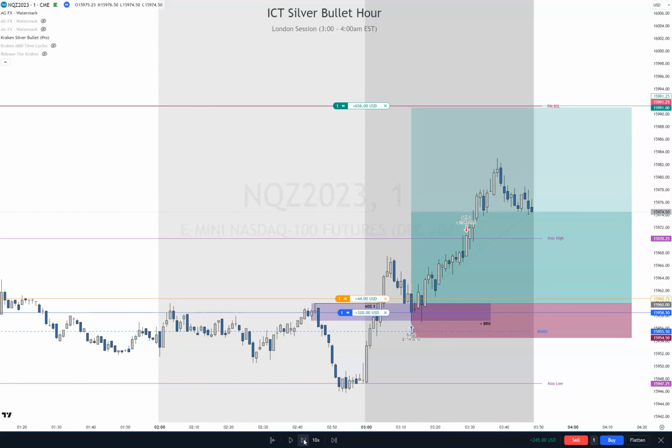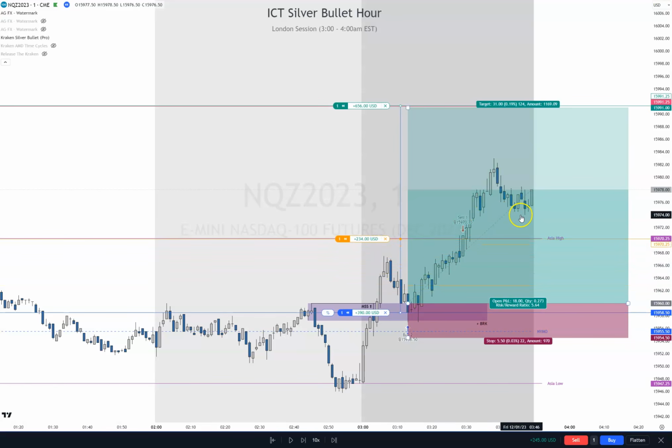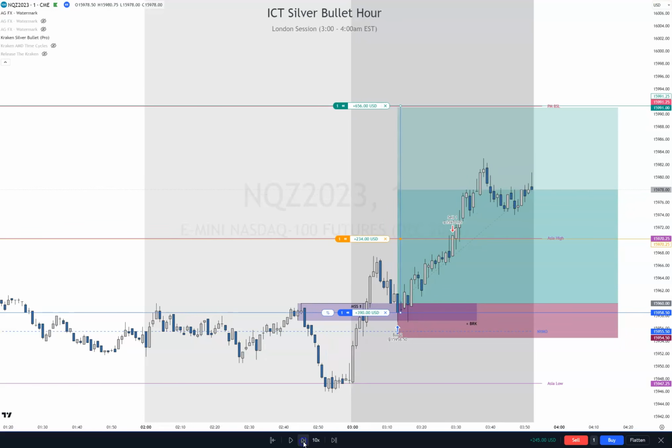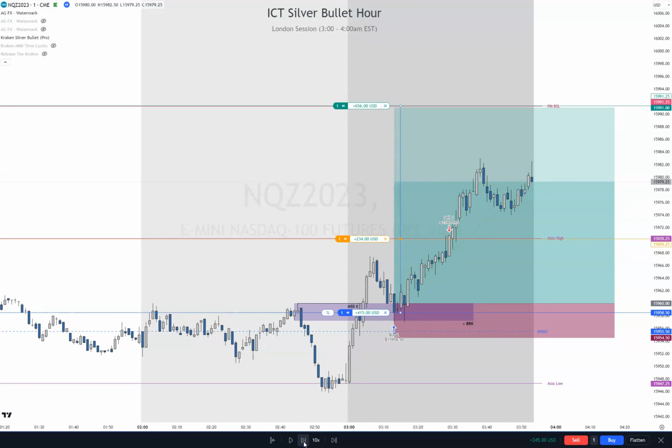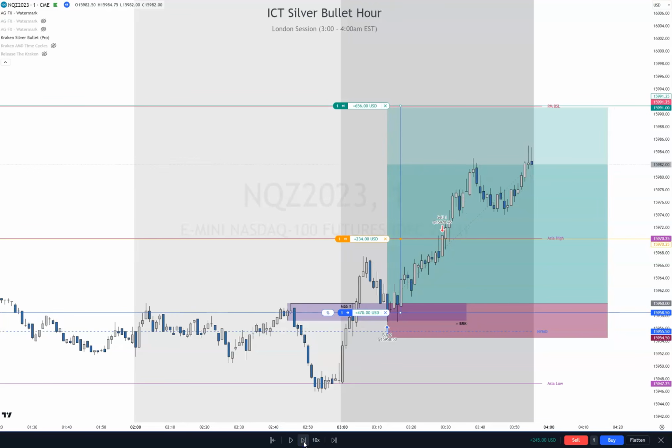It was relatively equal, so I don't really like that. So these lows are pretty equal. It's kind of suspect to me. So I am going to raise my stop up here to this because I think those might get swept. And if they do, I don't want it to be reversing. So I'm going to capitalize on that. Okay, well, didn't want to take those out, so that's good.